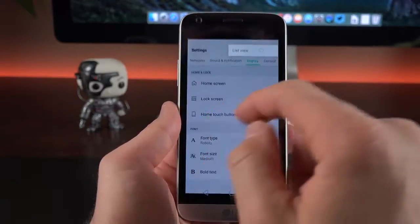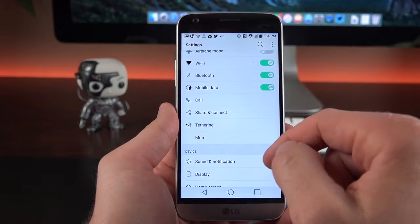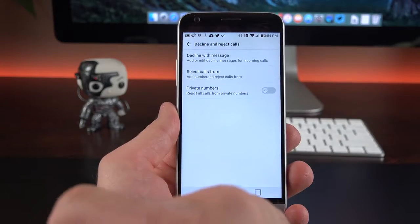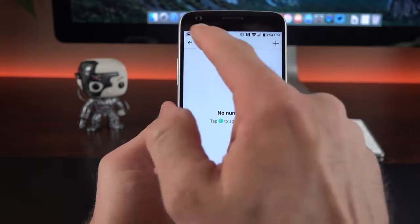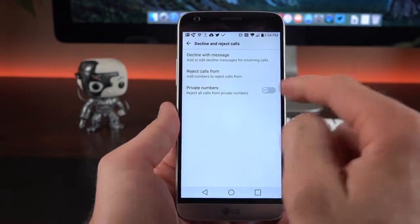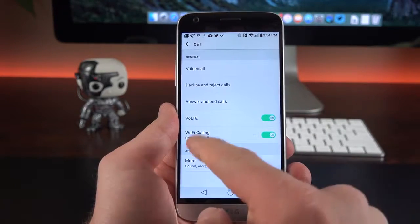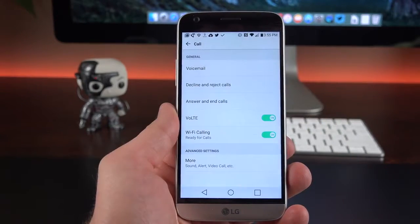So let's go back to that list view and just go down it. So we have quick toggles for airplane mode, Wi-Fi, Bluetooth, and mobile data. If you go to call here, you can see we have settings for decline and reject calls, and you can do so with a message if you want. You can also reject calls for certain numbers. If you want to block certain numbers, you can do that. You can also reject calls from private numbers. We do have features like voice over LTE and Wi-Fi calling. So again, if your carrier supports it like T-Mobile does, you can select it right here.